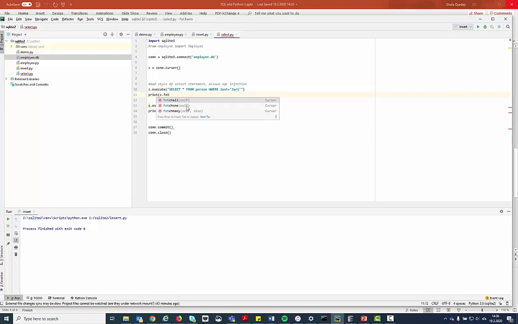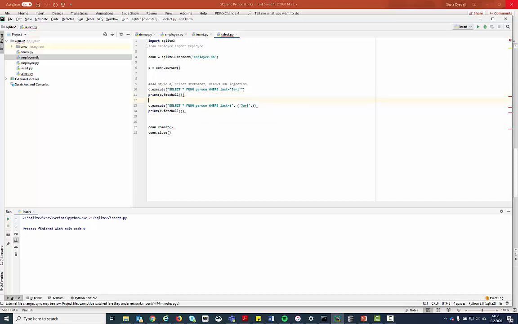While the fetch one basically returns just one particular result, meaning one row out of the database. And if there is none, it basically brings back none. And the fetch many here will specify the size of what we want to return. So that's the difference basically in this fetch. You can use that in your print statement. So here we will use just the fetch all, so we can fetch everything.